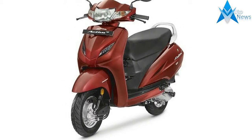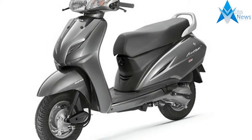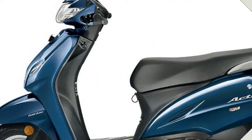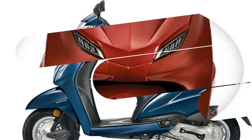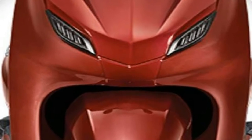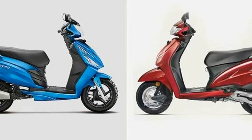With the new launch of Honda Activa 4G, Mr. Yadvinder Singularia, Senior Vice President, Sales and Marketing, Honda Motorcycle and Scooter India Private Limited, states that Honda, being the trust of more than 1.5 crore Indian families, has launched the iconic Activa — the first automatic scooter — to become the world's number one selling two-wheeler in 2016. Honda Activa 4G is a 4th Gen BS4-compliant upgrade and is considered the most family-loved scooter.